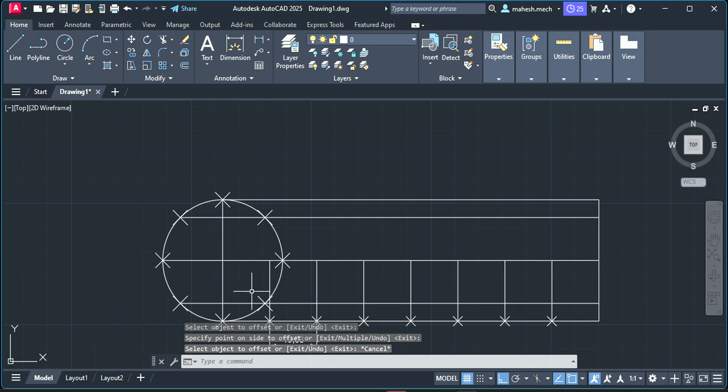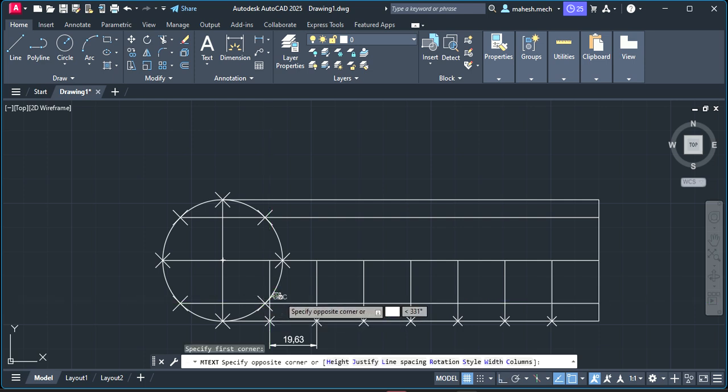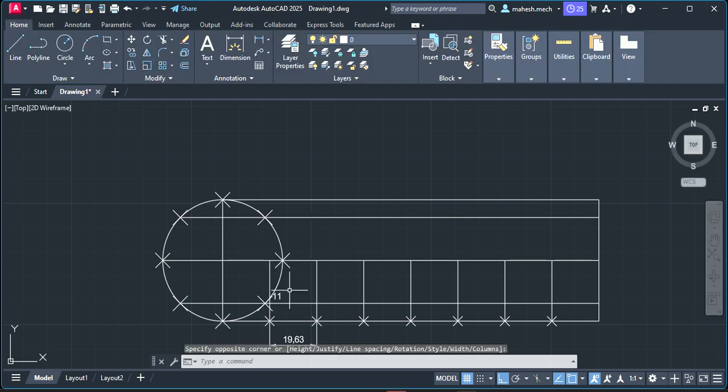Now the main work is mentioning the numbering or lettering. You have to go for text and select multi-line text. I will select one from here. Say this is 1, or I will make it 1 dash.